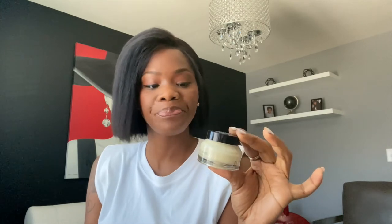I used to use Tarte as my primer but it was very very matte and I really didn't like that one. This I would recommend. I've been using it for a few days now and I like it. I have not broken out in any rashes or anything. It's pretty much an all-in-one primer and moisturizer. I'm gonna link everything below, but it is $62 — I think it's worth it.